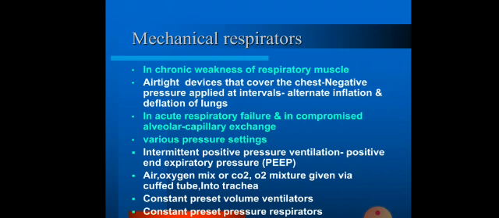Now the second negative pressure method is the Bragg-Paul method, and this usually consists of a hollow elastic rubber bag which is wrapped around the chest of the patient. When the bag is inflated by a pump, the chest is compressed and the air is expelled out. When the pressure is released, the chest passively enlarges and the air is drawn in. The advantage is the same, it can be used in chronic patients.